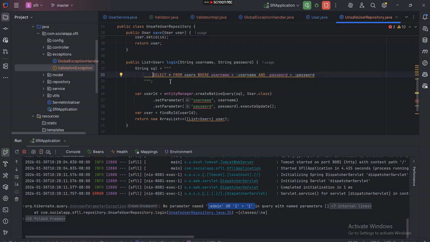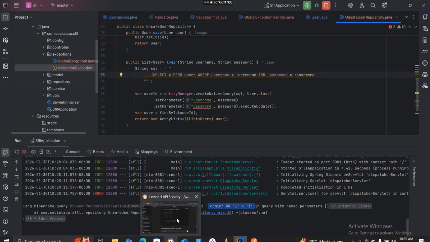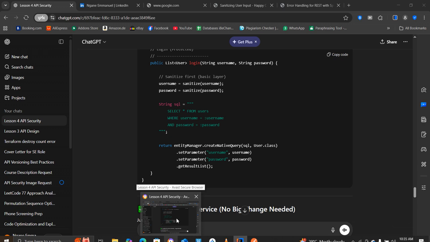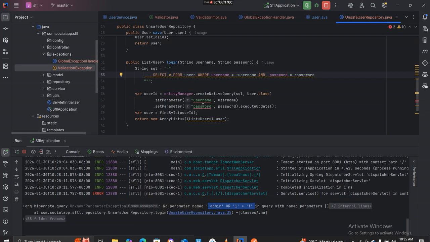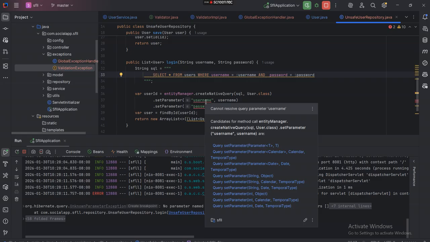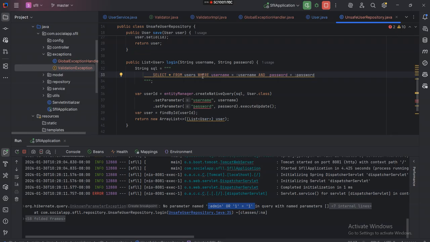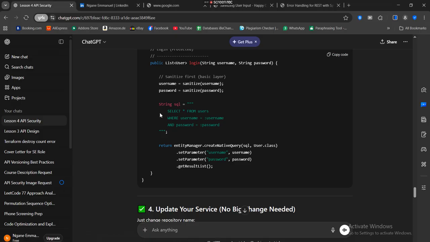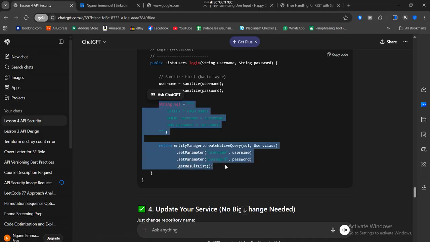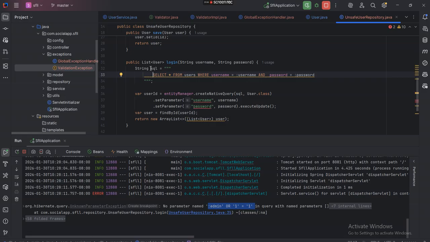So select all, and then we have the bind parameter. Yeah, set parameters, username to get list. Like at this point, I am probably spelling something wrong or doing something else. And even if I just had to copy, let's just say this one, and paste it here.